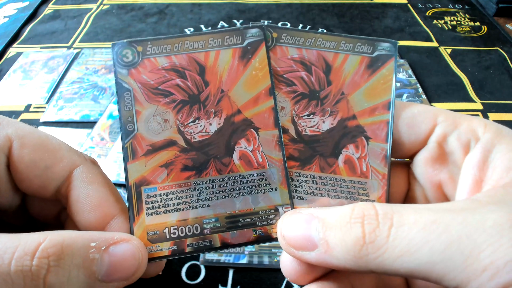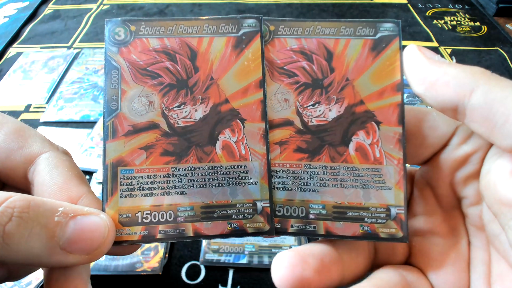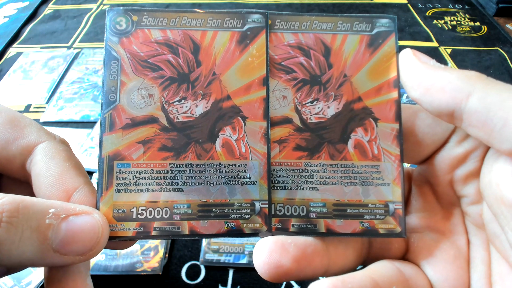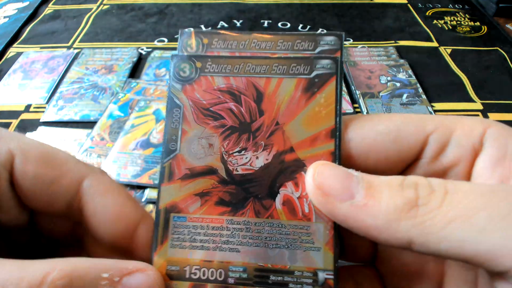So I put these in the deck. It's a Source of Power Son Goku. You pay 3 for this guy, and then you go ahead, swing with him, and when he attacks, you can choose up to 2 cards in your life, add them to your hand. The card gets plus 5,000 power, and you get to switch it to active mode. So dual attack, 20k, you draw 2.